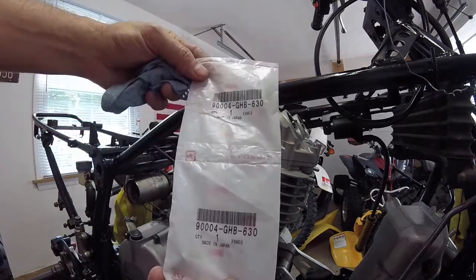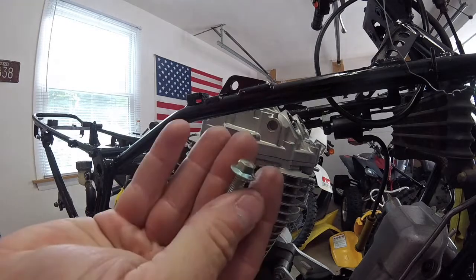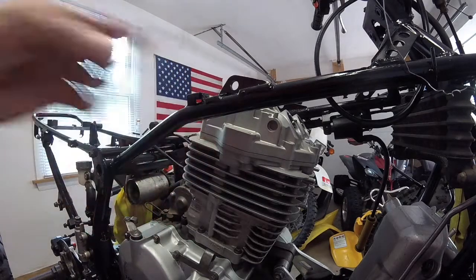I ended up buying two new bolts for it because the previous owner, I think, rounded over the top of the bolts, and they were kind of hard for me to get out because of that, so I don't want to reuse them. And I mean, they charge me $3 a piece for these things. I know it's kind of a rip-off, but you kind of don't have a choice when you're buying factory parts. But anyway, I'm going to install that now. Got a new gasket that I'm putting on.